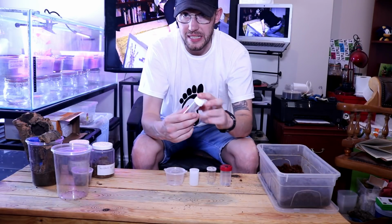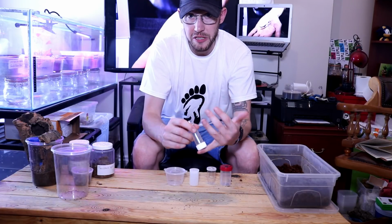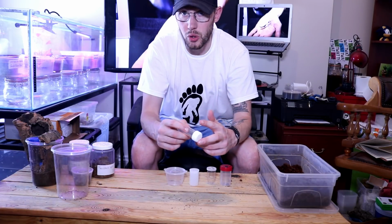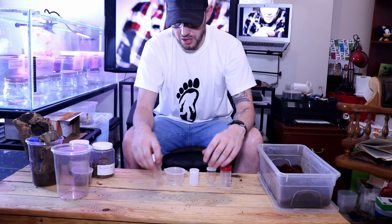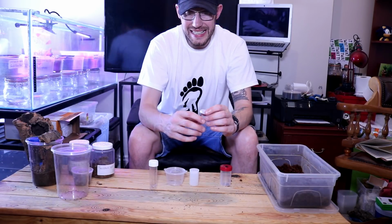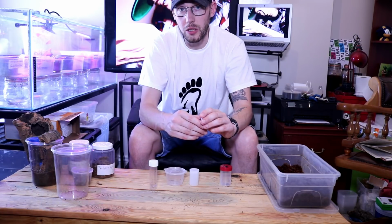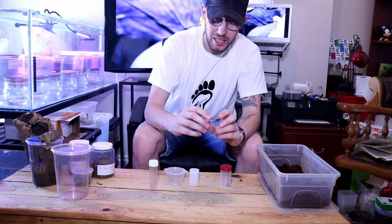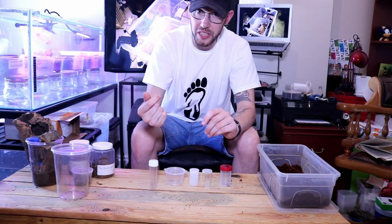Most things just need a few air holes in them. Avicularia species or Caribena, they need a little bit more ventilation, but not too much, to be honest. You want enough ventilation in it that they don't go stagnant and get mold, but you don't want too much in there that they can dry out overnight.